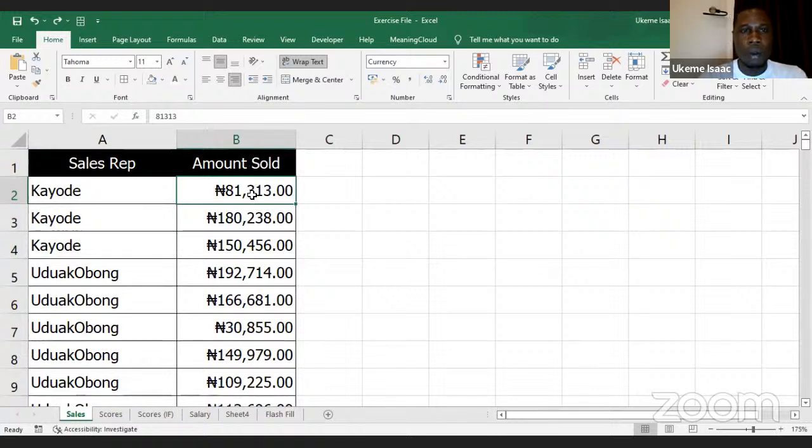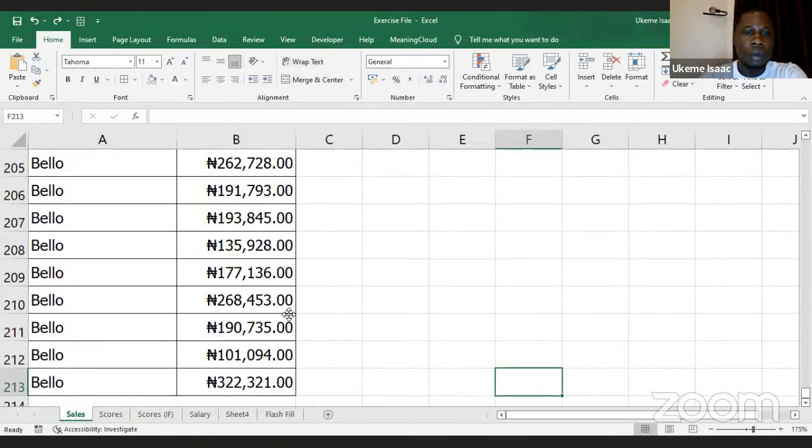How do I do this? One of the things you need to learn is how to navigate within your worksheet. There are keyboard shortcuts that help you to do that. For example, we can press Control End. If I press Control End, it's going to take me to the last data in a particular data area, because since this worksheet is very wide, Excel will just be focusing on your data area.